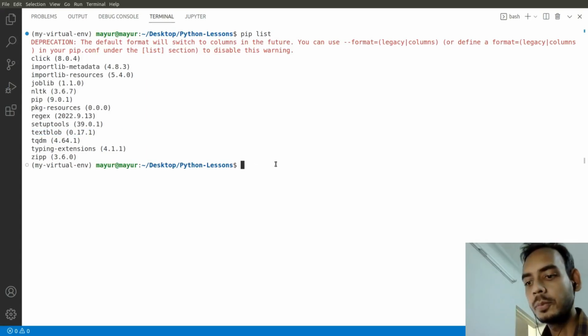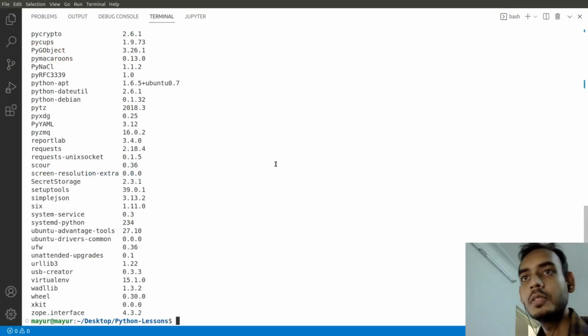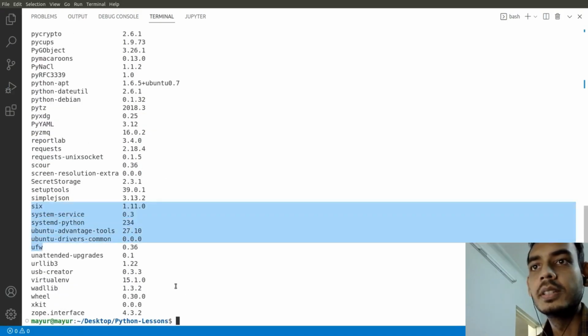Now this is an encapsulated, isolated environment for your project. If I deactivate this environment, coming out of it, and run pip list, we should not have textblob here.